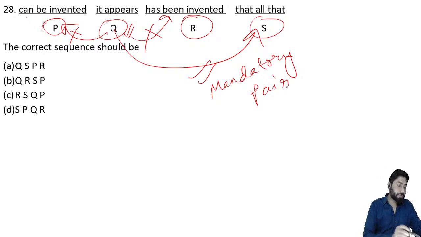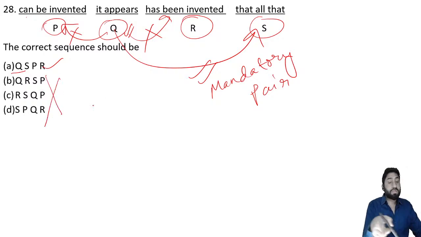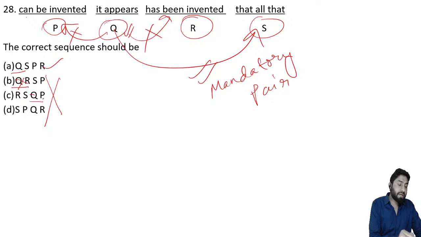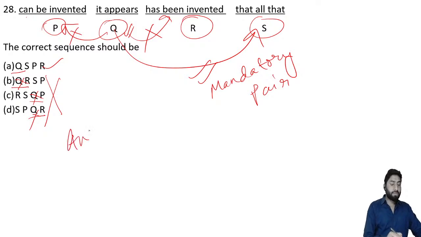Where is our QS? QS is here and nowhere else, we can mark it with just this. A, it's all wrong, right? No other option can come with Q. We can check that because after it appears you cannot use can another model. After it appears you cannot use has been. So after Q, P, R or anything else cannot come. Here after Q there is R, which is wrong. Here after Q there is P, which is again wrong. And this one has the after Q and R. That's also wrong. So in the beginning itself we can reach our answer easily by elimination.